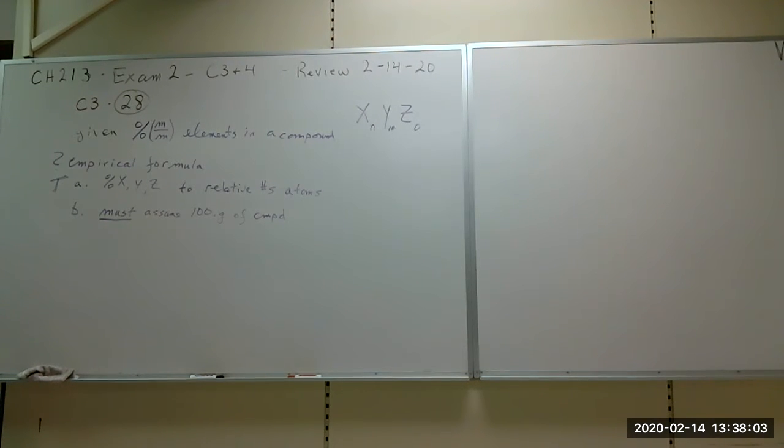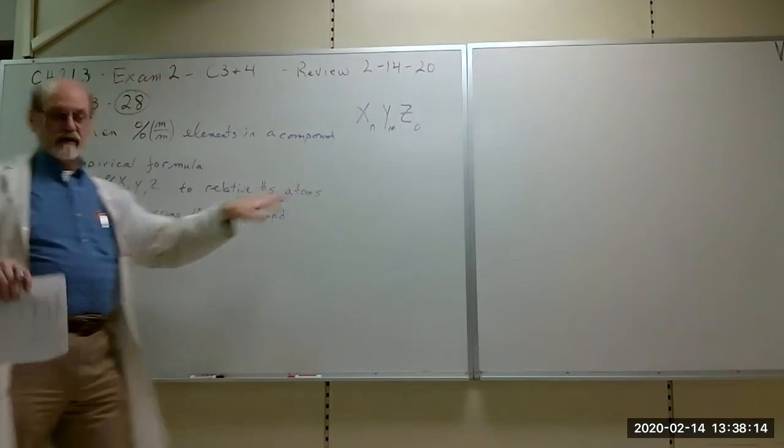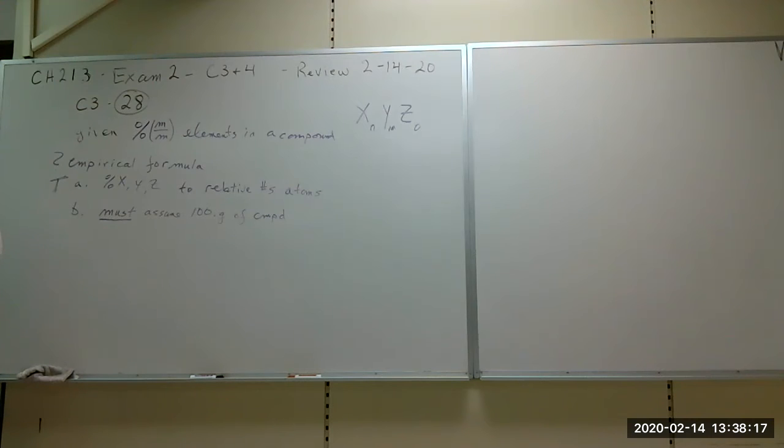Because if you assume a certain amount of the compound, then the percent by mass is going to take that into account when you do the calculation. Right? So they're all relative amounts. So it doesn't matter what you start with. It just is more convenient to use 100 grams because percent means parts per 100, and then the calculation is easy. Right? So if you have something that's 27%, 27 parts per 100, if you have 100 grams, then you got 27 grams of that element. So this is false. You don't have to have 100 grams of compound. It's convenient, but it's not necessary.